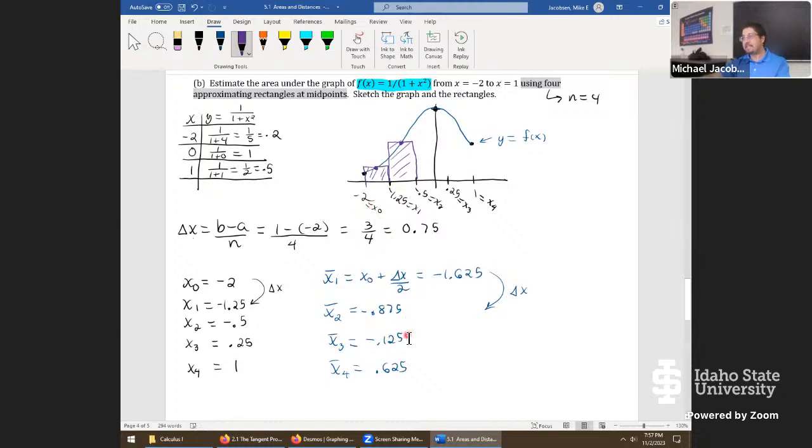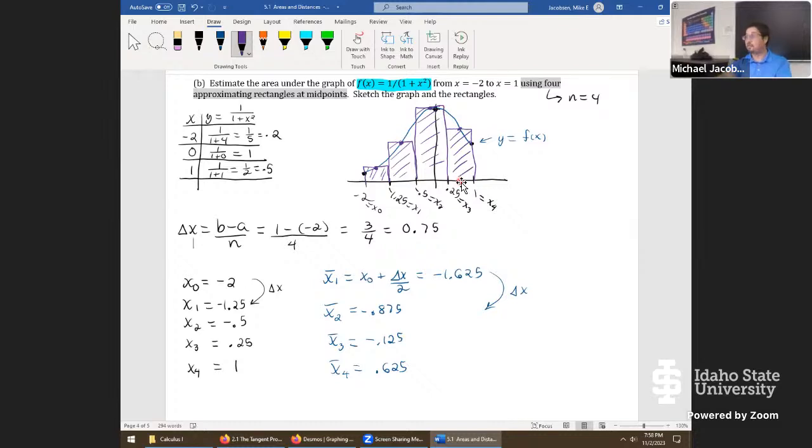The next one, it's a negative 0.125. So about here, that means we're going all the way up to the top. Put down a little bar, and this goes all the way up, comes through, and connects with this one at the 0.25. And finally, last one is at 0.625. So you would go here on paper, go directly above to this location, connect in this way for your last rectangle.